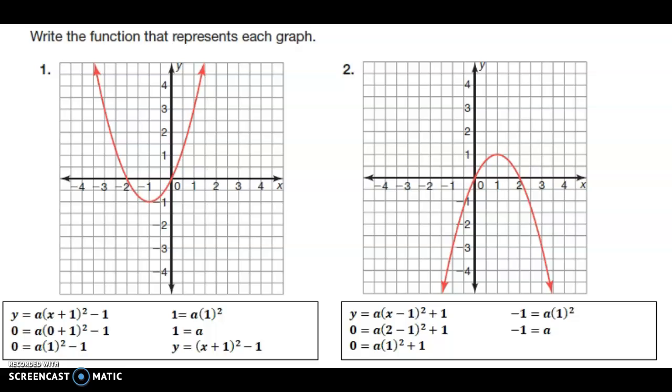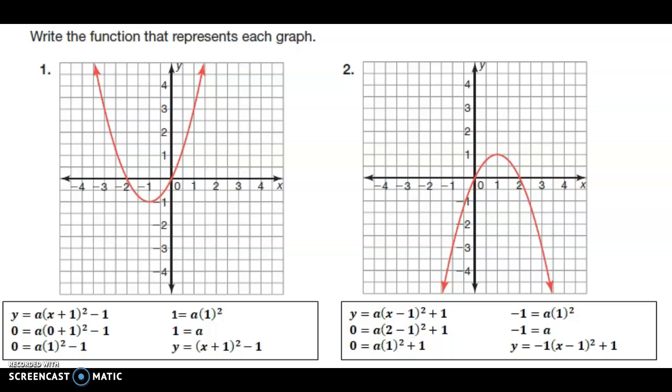Again, if we think about our homework and what we talked about last time, if you go to your vertex, if you go 1 unit to the right, the whole graph goes down 1 whole unit, which makes sense why it's a -1. Also, it's concave down. So let's write our final equation where we substitute in a. Now we have y equals -1 (x minus 1) squared plus 1. That is the equation that represents this parabola.